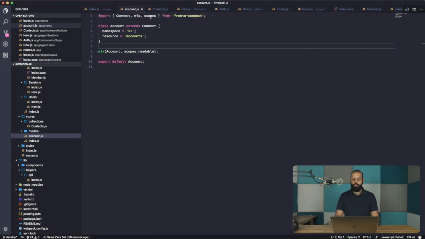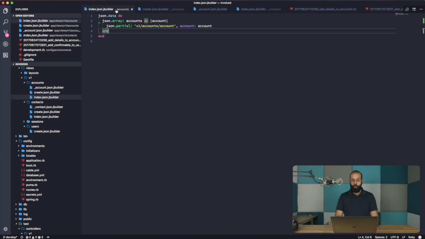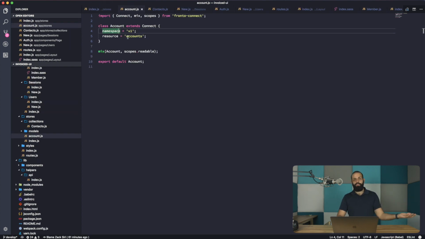So right now we're using the scopes that come by default with the Fronto-Connect library, and it has a few problems in the fact that it assumes a lot of things about our server. We don't really know how our server is structuring the data that's getting output to the JSON. For example, right here in our code base, we are outputting the array, which is nested inside of the data object in our JSON. And so, we don't necessarily always have control over how the API is implemented.